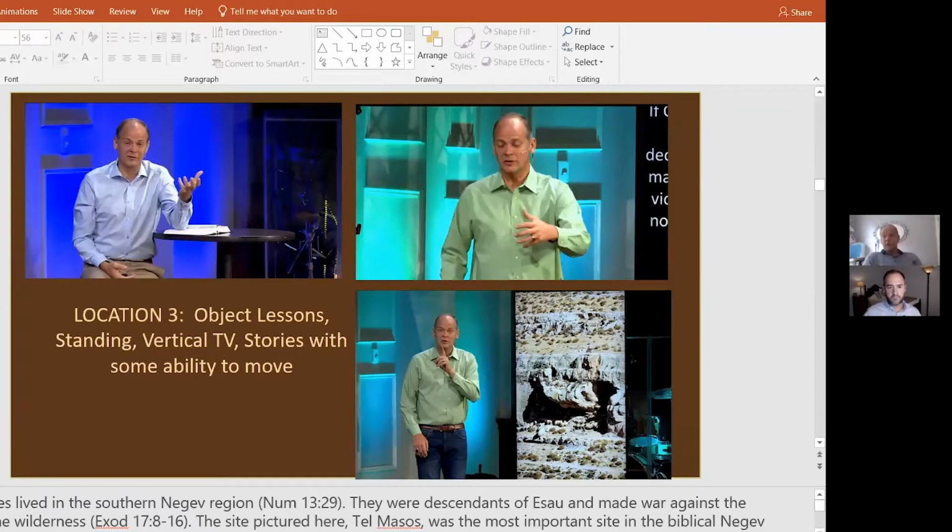Or we're using a vertical TV there. So we have another 65-inch television turned vertically, so you can see that at the bottom of the page. That just creates another interesting look, so I walk over to that. In this case, I'm explaining the cave that David is in, and it just created an interesting new way to do it. But it's also another PowerPoint we have to create, so it's a whole other PowerPoint presentation. It's run vertical, but it really looks cool.